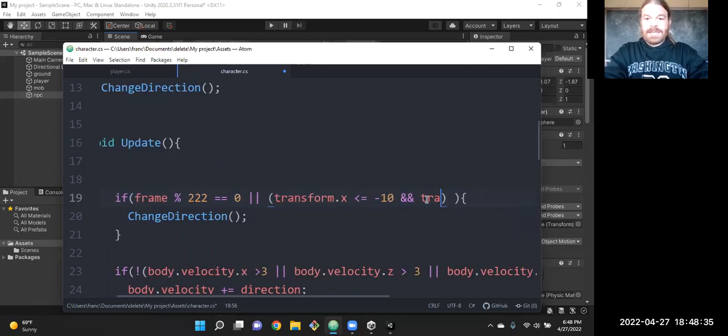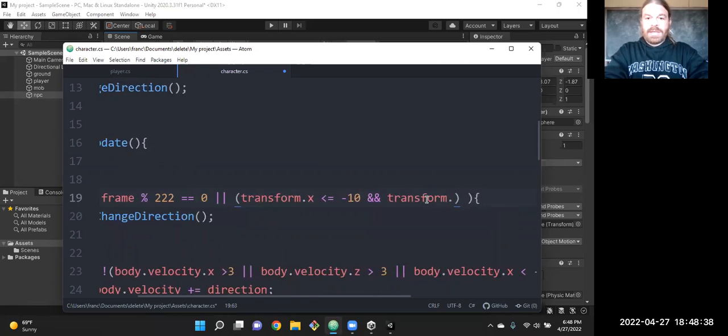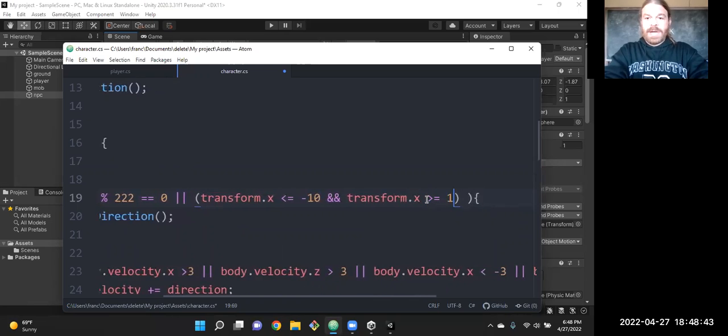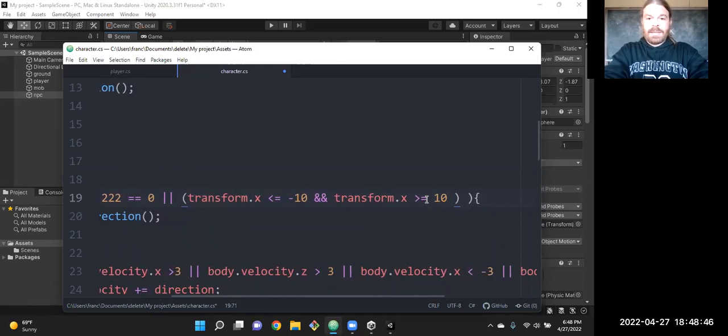and transform.x is greater than or equal to +10, oh, that'd be an or. I was going to negate this, so we have to negate our logic as well. I was going to do not all the and stuff, but not a bunch of and is a bunch of or from De Morgan's laws.